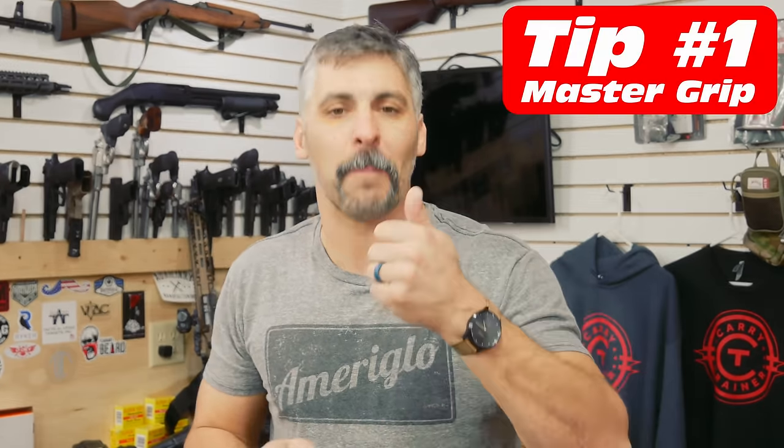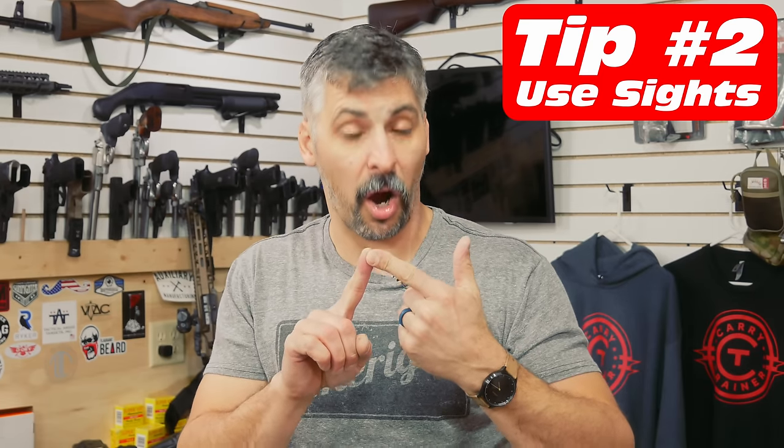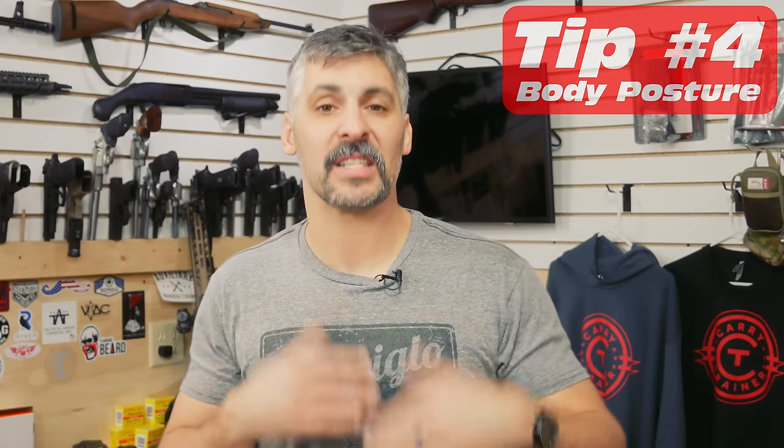Very simple stuff. If you wanna get really accurate with a gun, if you wanna be able to have laser-like pinpoint accuracy and focus, have a repeatable master grip. Utilize the sights. Make sure the sights are aligned properly on your gun. You might need to zero it, and we'll do another video on that. Ensure that you are pressing that trigger smoothly and straight to the rear. Ensure that your body posture is setting you up for success. A little forward weight bias may be helpful, but I don't want you to get wrapped around the axle on stance. More importantly is that you're comfortable in the context of accuracy.